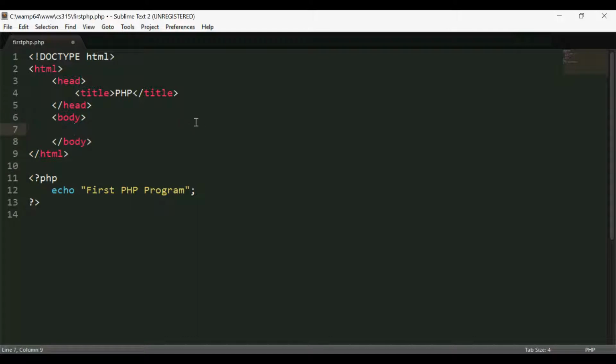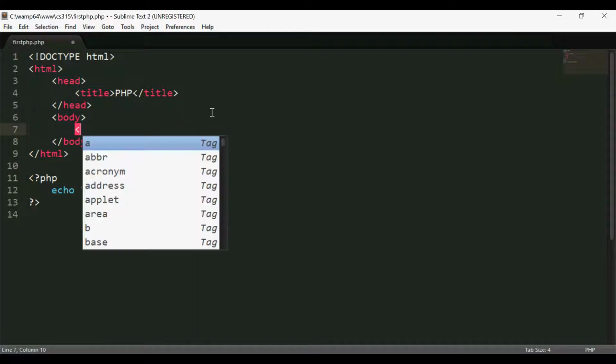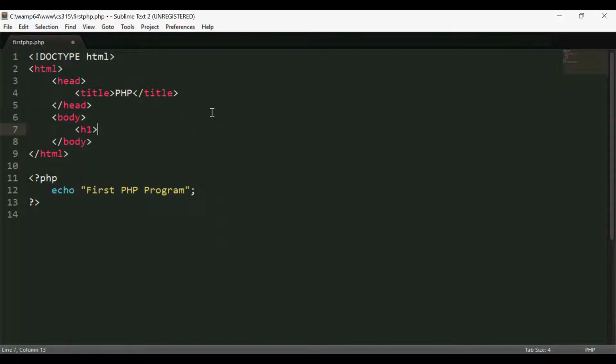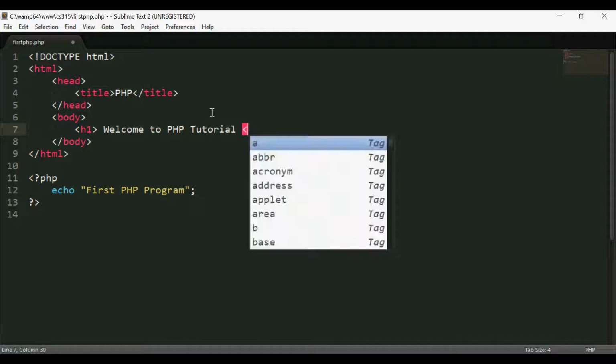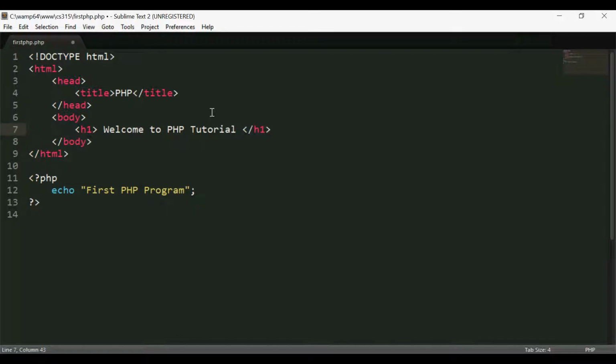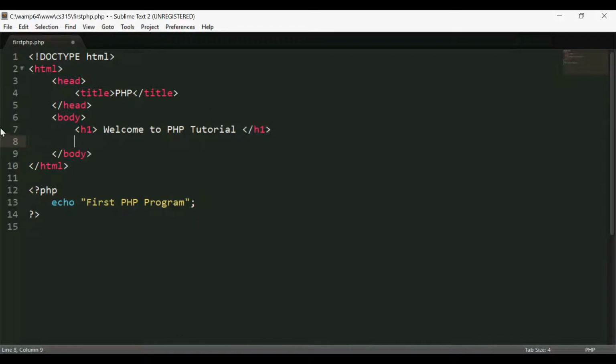Now I'm going to add some heading to this page. Let's say H1, welcome to PHP tutorial, close H1. And then let's add our PHP code into this code.